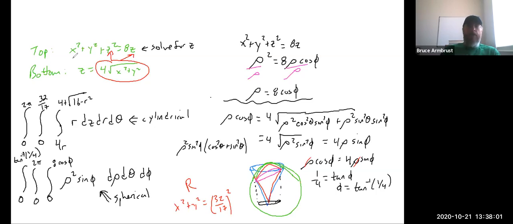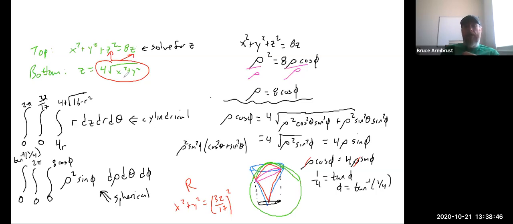So like this one in particular, what told me let's go cylindrical was the fact that this sphere is not centered at the origin. If I have a sphere and it's not centered at the origin, the equation is not going to be pretty. I mean, it's not terrible, right? 8 cosine phi is not that big of a deal, but it's not nearly as nice as when it's centered at the origin, because if it's centered at the origin, its equation is rho equals the radius, and you're done. It's just a number. So that was the first thing that made me go, ooh, maybe I don't want to do that.